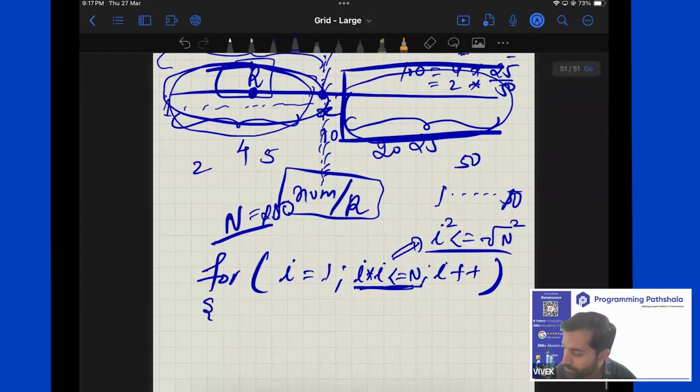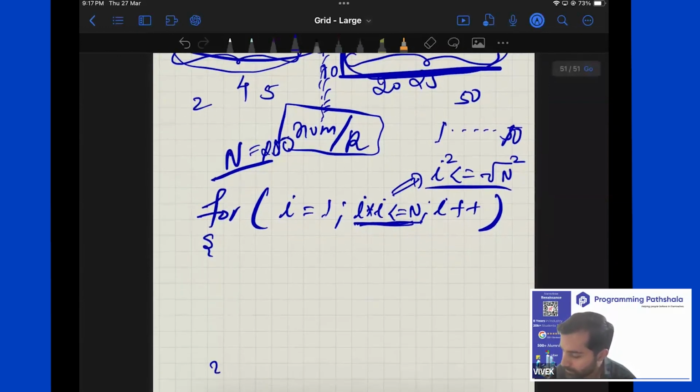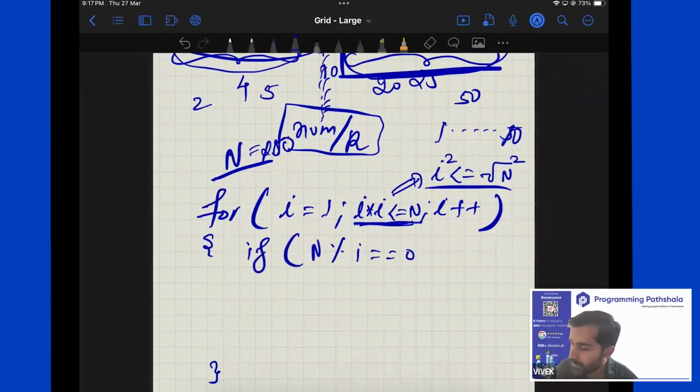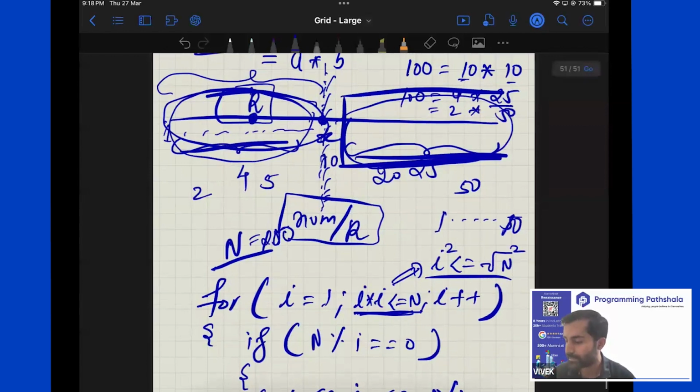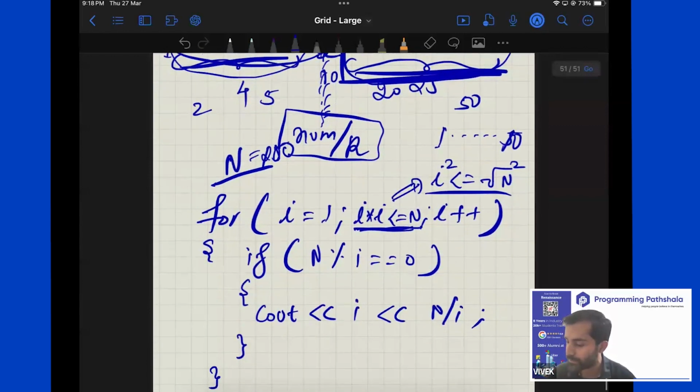So you would just say that here, the first thing I'll check is whether this number I is a factor of n or not. Now, if this number I is a factor of n, it is guaranteed that there will be another factor which will be n by I. So at this point of time itself, I will print I and then I will print n by I, both. So this is going to handle printing of all the different factors towards the left side as well as right side. There is just one small catch over here.